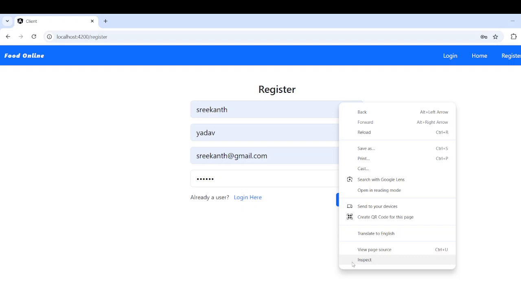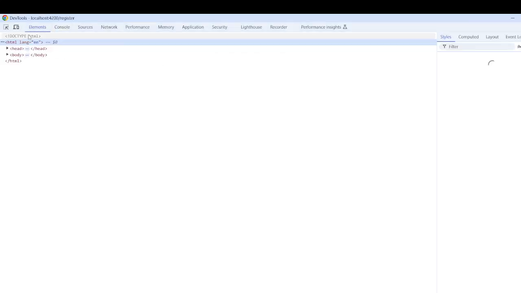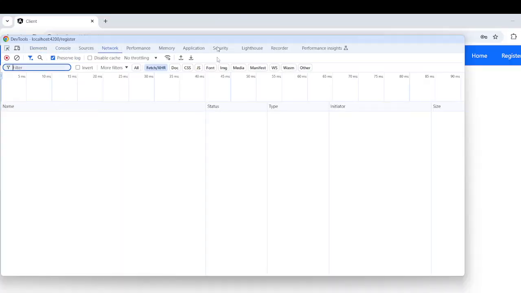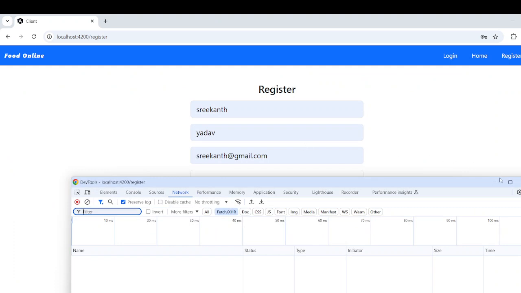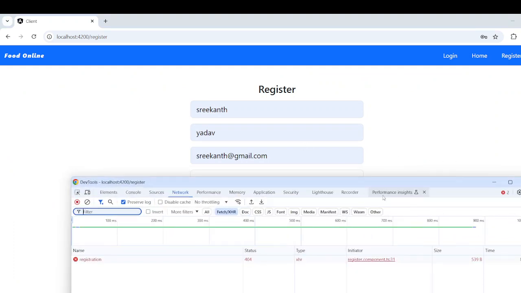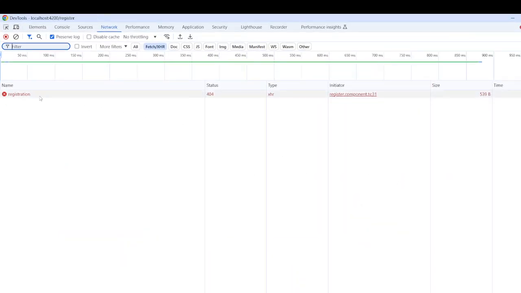Now let's go to the browser and click on submit. Let me open the network tab as well. So we have to check. So submit. So we are getting 404. Let's see what is the endpoint. API/user registration.